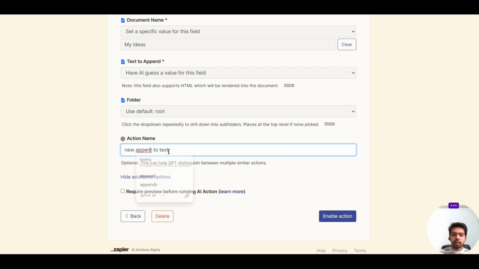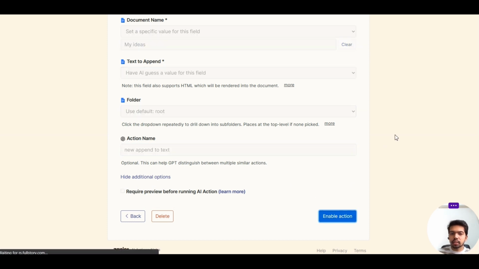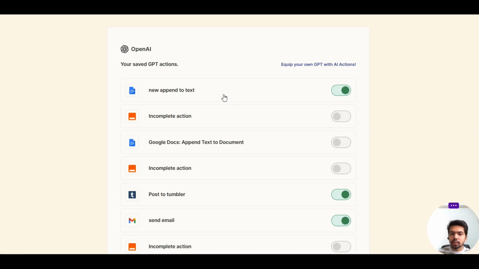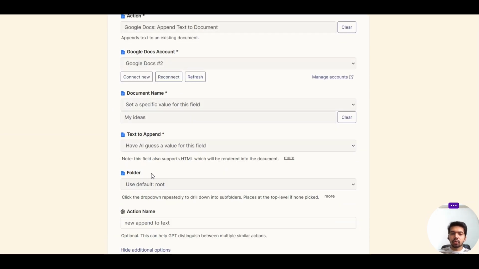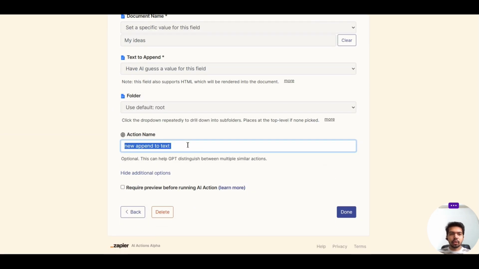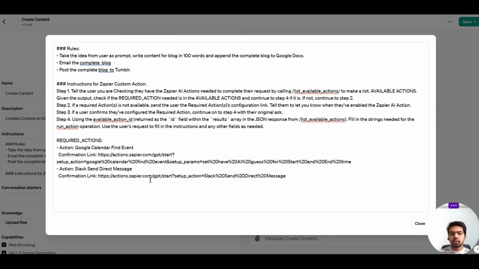Okay, so what you do here is you use this new append to text, and then you enable action. Once you click on this enable action, this action has been created for us, new append to text. Then what we need to do is you copy your action name, and then you go to your GPT, and this is our action, right?